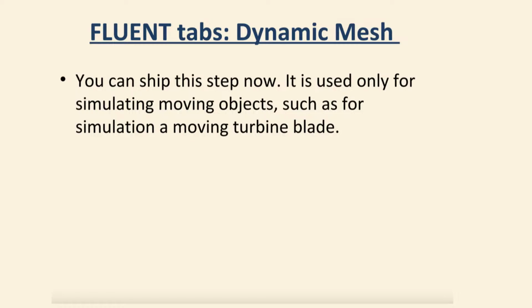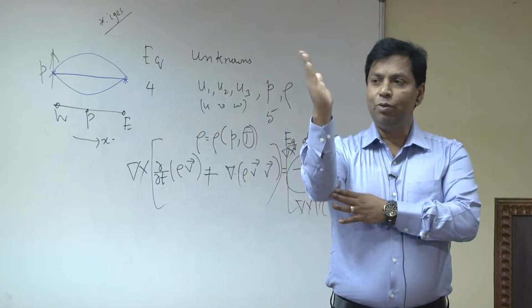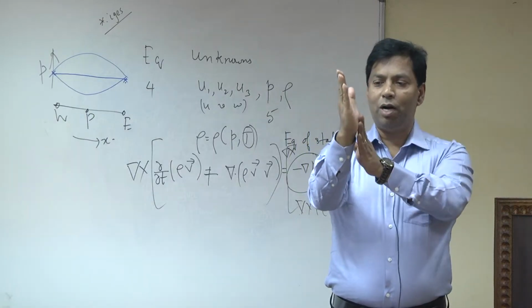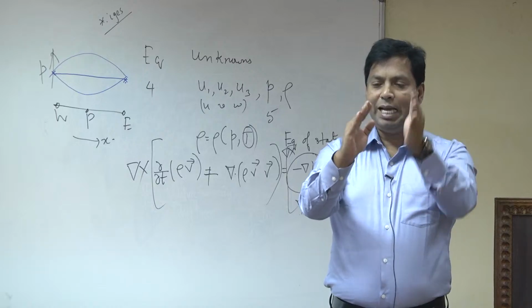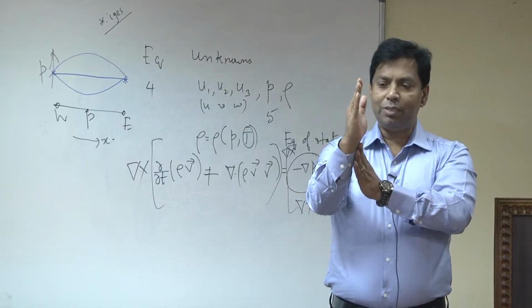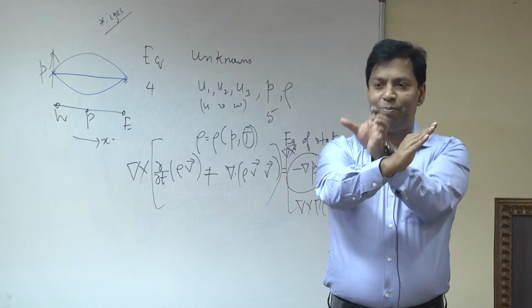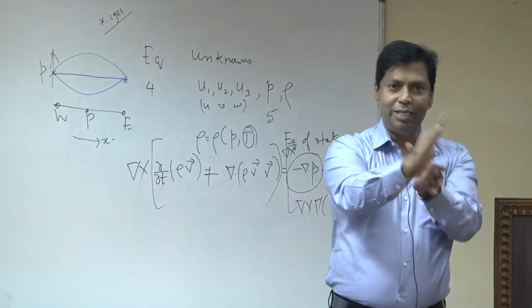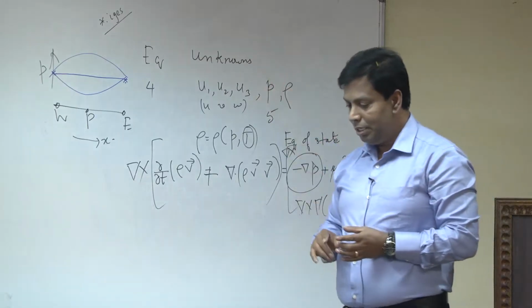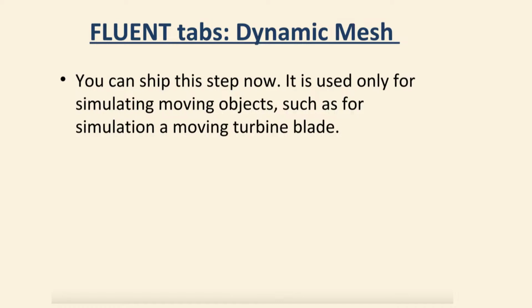And dynamic mesh, sometimes we need it, it is especially used for fluid structure interaction. Okay. We need a moving mesh. For example, something is moving that way, and we know that close to the solid is very sensitive. So, we need to give a very dense mesh near the solid wall. If we move that way and your mesh stays here, the dense mesh does not work. So, that is why the mesh should also move with this geometry. That is how we need a moving mesh, but in your case we are not showing it.